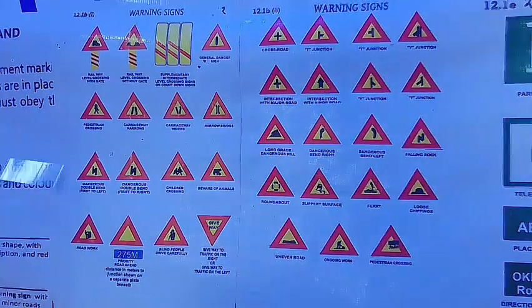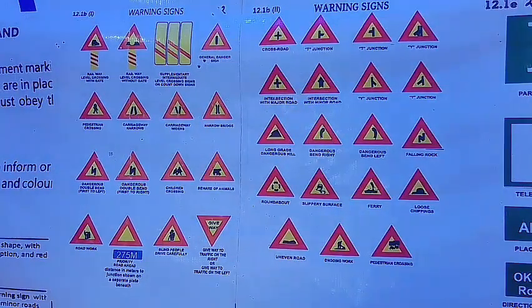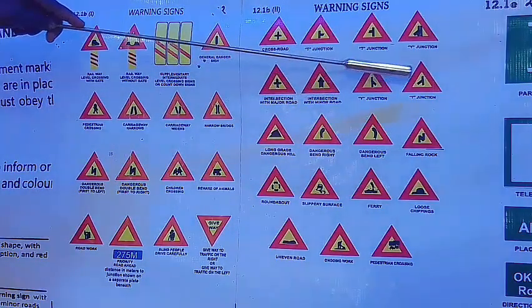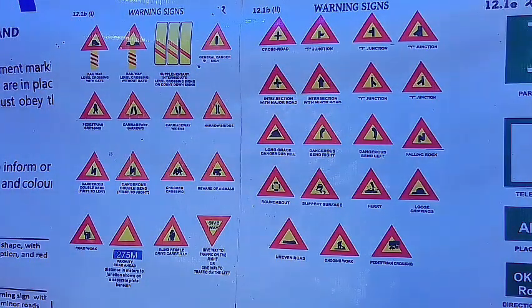Then the other one is intersection with a minor road. You can see that road is big and a smaller road is intersecting. So it means you're intersecting a minor road. Then the other two are Y junction. The other one too is Y junction, just like I explained earlier. So probably somebody is joining your road from the right or from the left in form of Y.